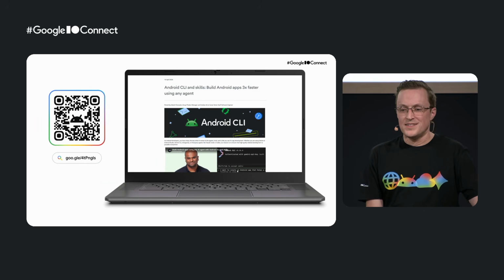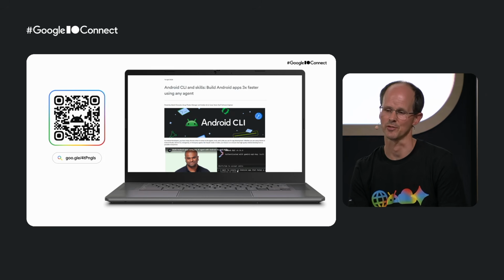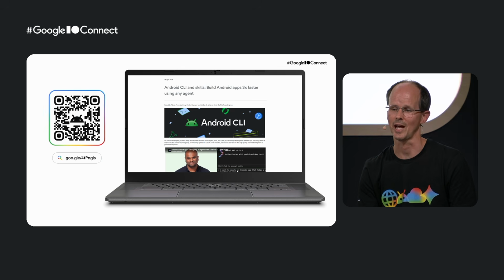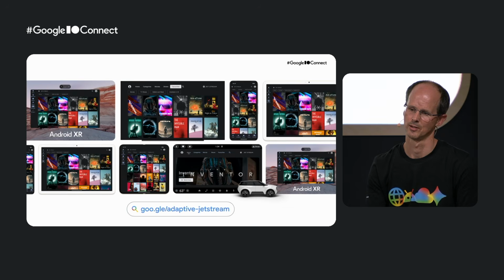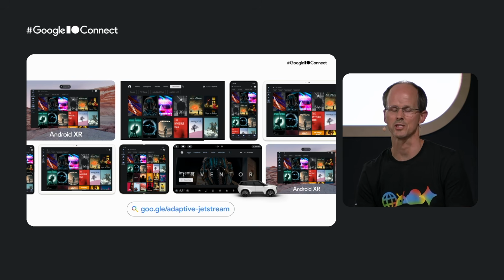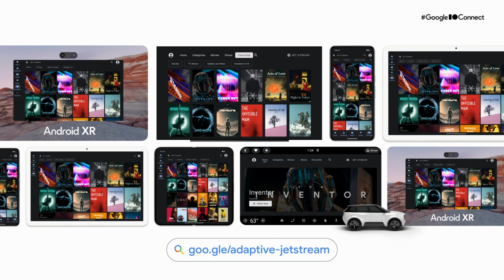That's a lot of new features that bring different Android form factors together. And to make it easier to implement them, we've updated our documentation for these various integrations that you've seen so far, both for you to understand and also for the AI agents to interpret, so they can accurately assist you with implementing them, whether you're using Gemini in Android Studio or Android CLI through an LLM of your choice. Finally, we've also updated some of our best samples to include adaptive features, like the adaptive Jetstream sample.